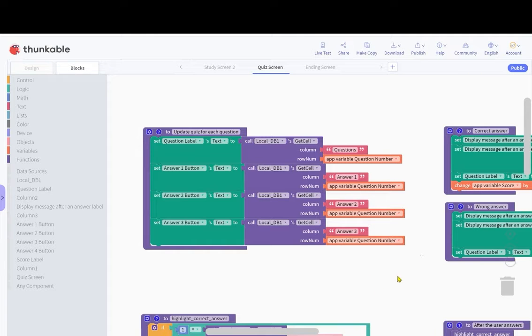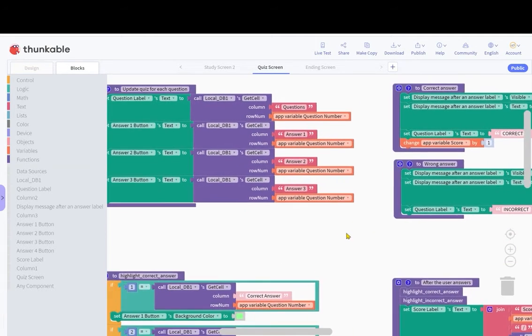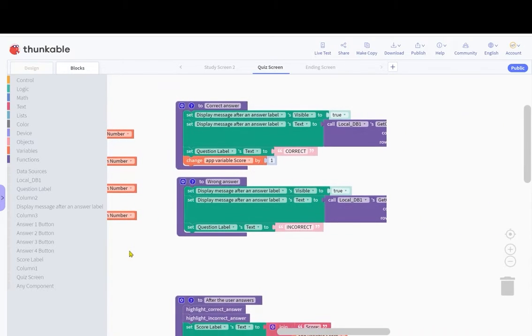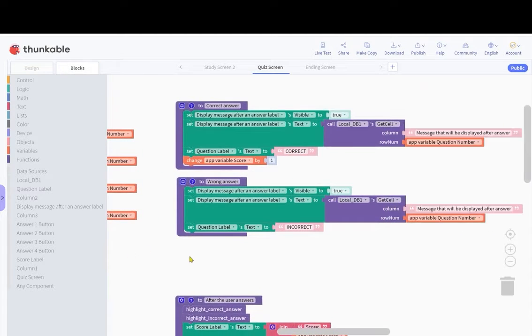Depending on whatever the user selects, like answer 1, answer 2, or answer 3, here is the logic that checks whether the button the user selected is the correct answer or not.